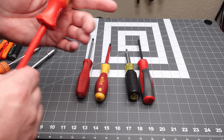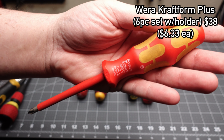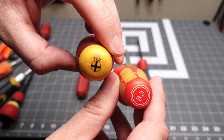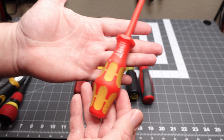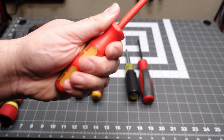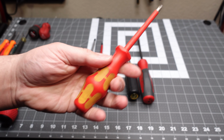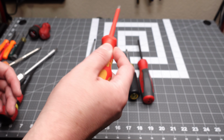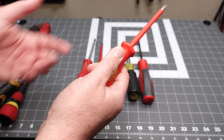Now we are into the Wera screwdriver, and you can see this one also has the 1,000-volt rating. It's a number 2 identified on top. I did not show that on the Wiha, so it does have the number 2 on it as well. This handle right here, even though it's a bit shorter, the shape of the handle fits nicely, and I do prefer this shape. It feels good when you're working on things, not only holding it in this position, but sometimes when you're kind of manipulating the screwdriver in the palm of your hand this way, it also feels really solid.